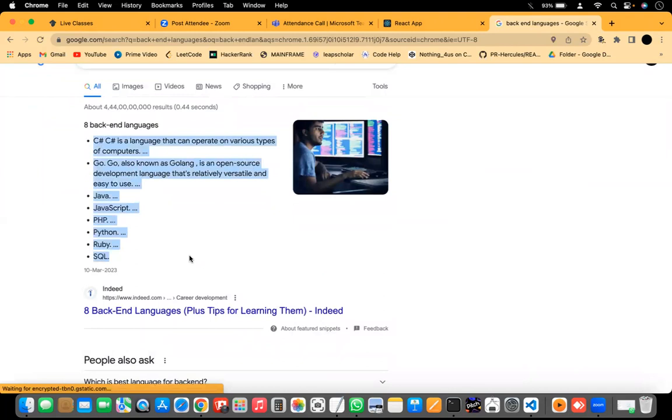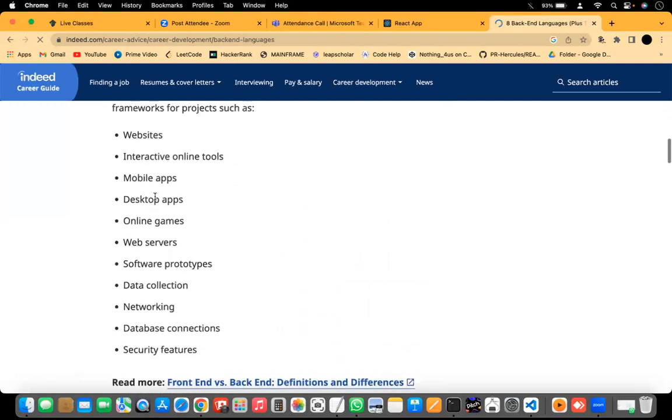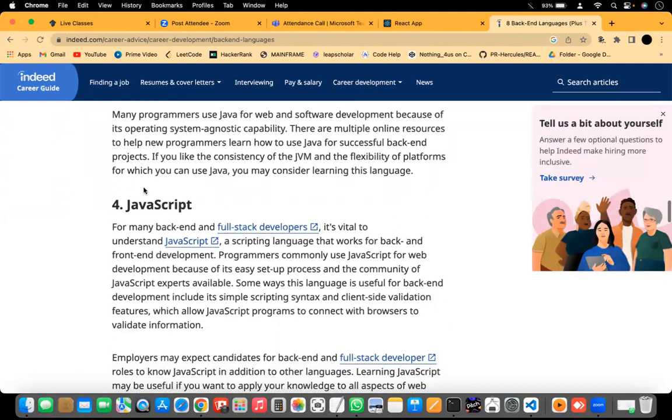These are nothing but server-side applications. The backend languages include C#, Go, Java, and JavaScript, which has a wide community.